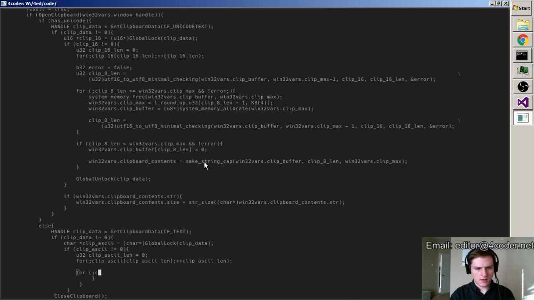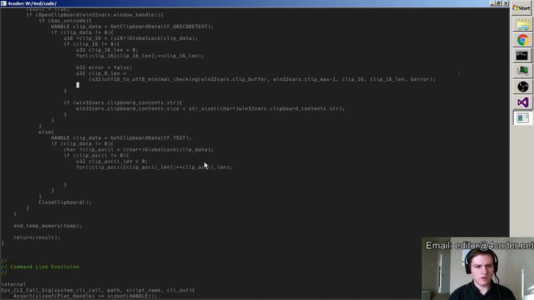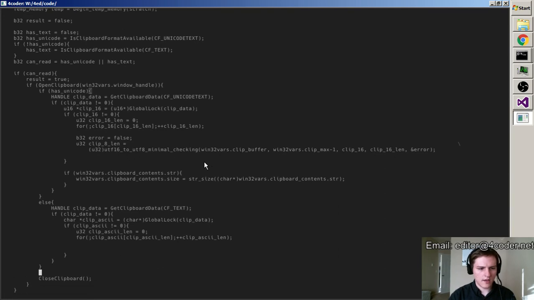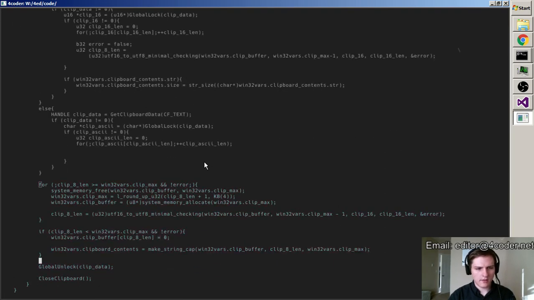For as long as clip ASCII len is greater than or equal to win32 vars.clipmax, and this is where I start seeing the code all being the same again. So maybe what I want to do is look at something like, after we do that conversion there, the rest of this will all go on in one big shared kumbaya code path, like so.